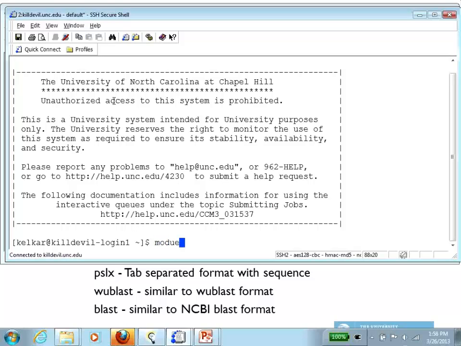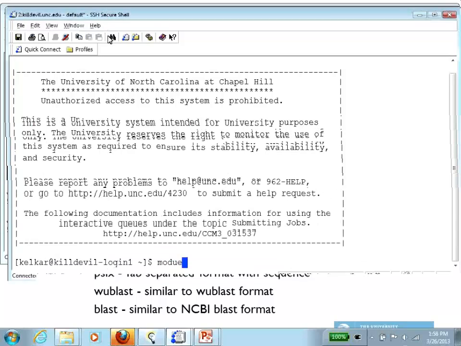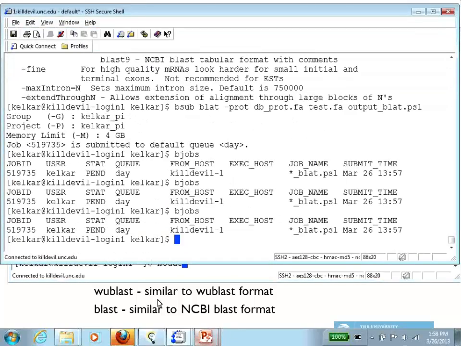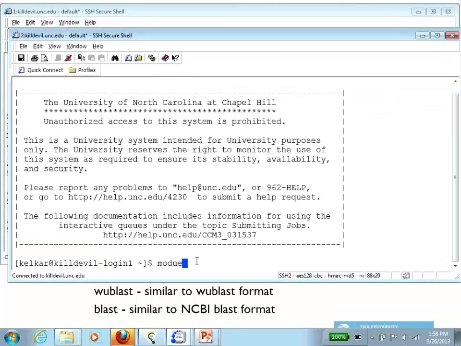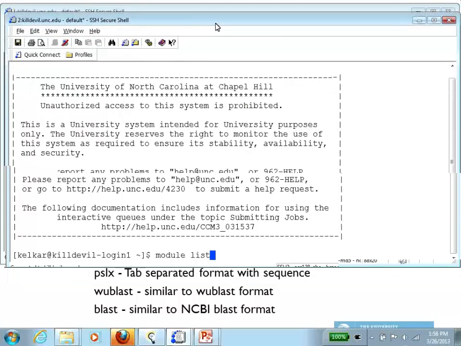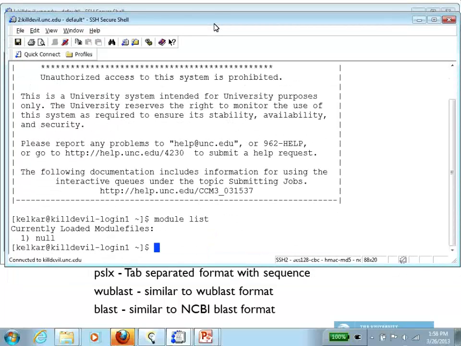So if I look, we have the BLAT module loaded in this window. But now if I go to the second shell that I opened and check for modules by doing a module list, you can see that in this window there are no modules loaded. So this is treated as if this is a fresh session that you started.